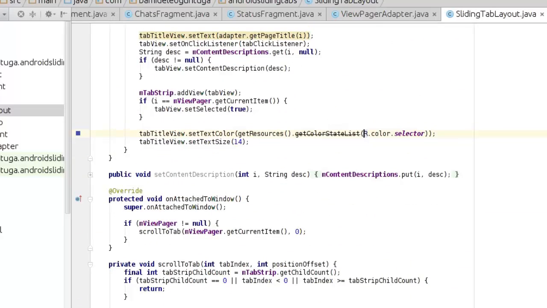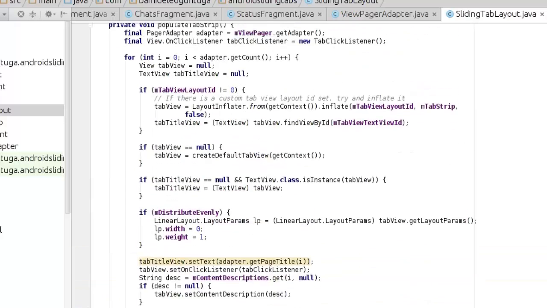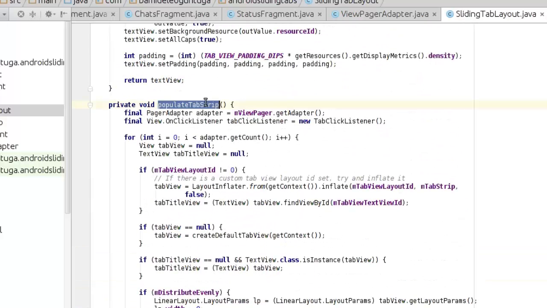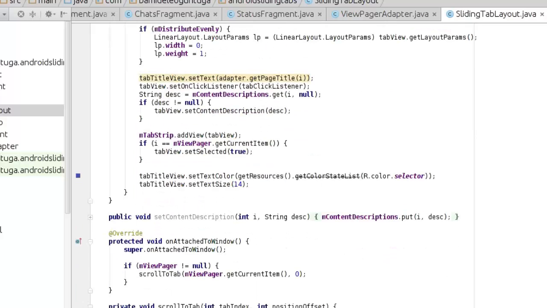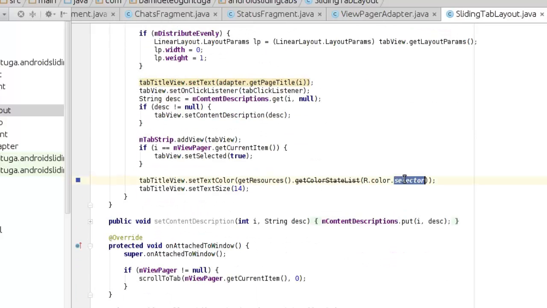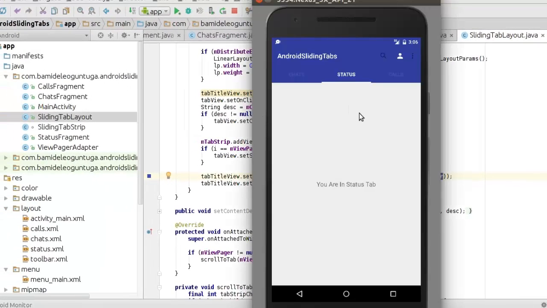And we actually set some tweaks right there in the populateTabStrip method. We passed in a selector, which is XML, that made this happen. These lines below made the change. Can you see that on focus we have the white color on the title? Once we swipe to another one, this closes up and the focus moves to what we have now. So this actually made that happen.